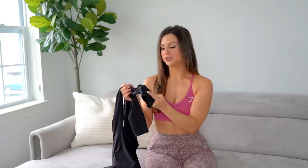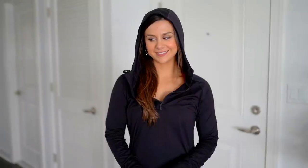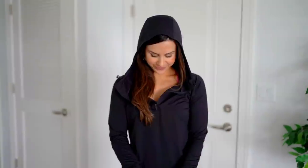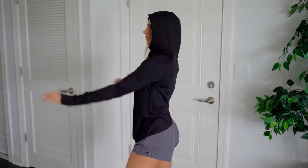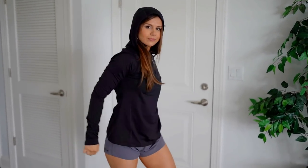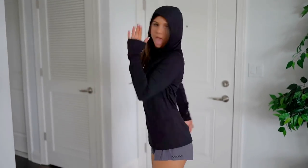The wrist pockets are good for snugging in your AirPods and things like that — not necessarily for anything super valuable. You also have little slits in the upper wrist for an Apple Watch, Fitbit, and things like that. They're always really good with the Speed collection about being able to utilize your tech. It's a very straightforward and simple design just to keep up with that lightweight feel. You could put this underneath the vest and use the vest as a pocket. This whole Speed line is designed to be efficient, effective, usable, and lightweight so nothing's bogging you down.